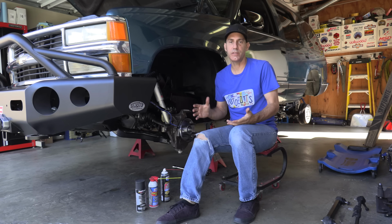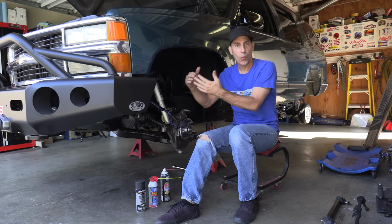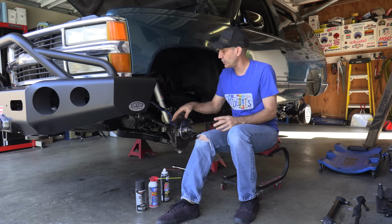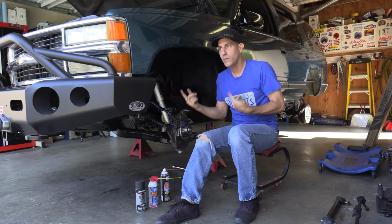Now, I don't know if any of you guys can relate to the "while I'm there" mentality. It can really get you in trouble, me especially, because while I was in here, I kept seeing all of these other things, like those ball joints were worn out, the bushings were worn out, the shocks were junk, the bump stops were gone. And I just kept thinking, while I'm here.